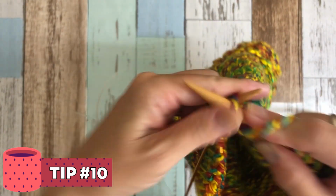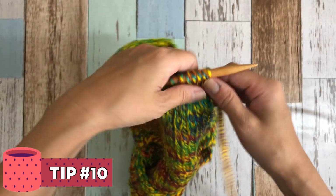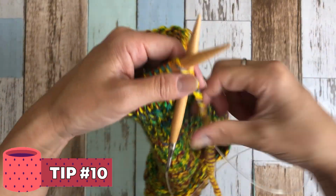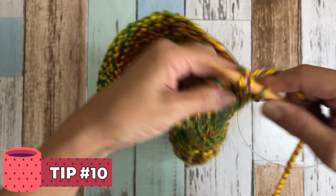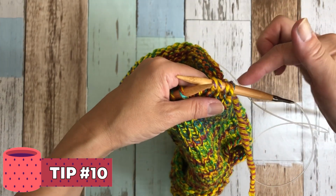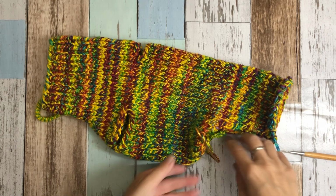Instead of decreasing every other row, of course you can knit longer, right? So I just finished decreasing row number 2, and this is decreasing row number 3. Again, I am not decreasing because I want to knit much longer, but I don't have enough stitches to decrease. Now let's look at the result.